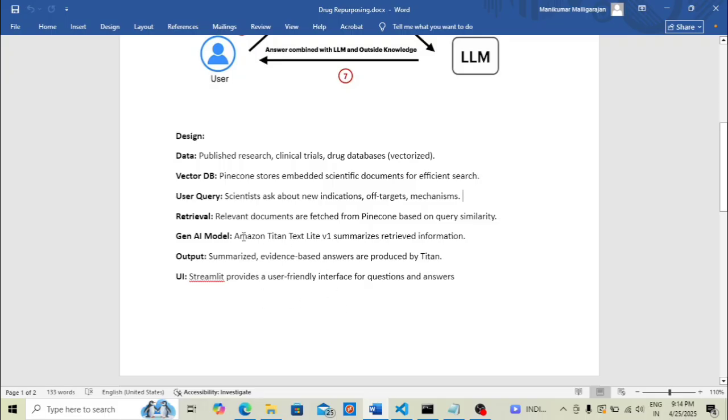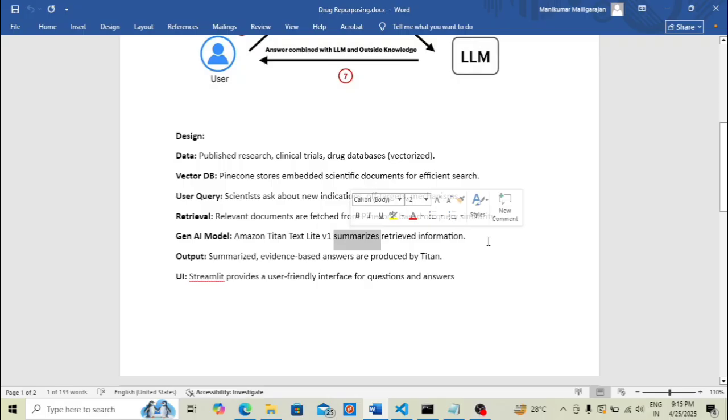I used AWS Titan because I don't have the memory to host an LLM on my machine. So I've used the AWS Bedrock service, which offers Amazon Titan. This is the lightest model available, and it is also good at summarizing text.